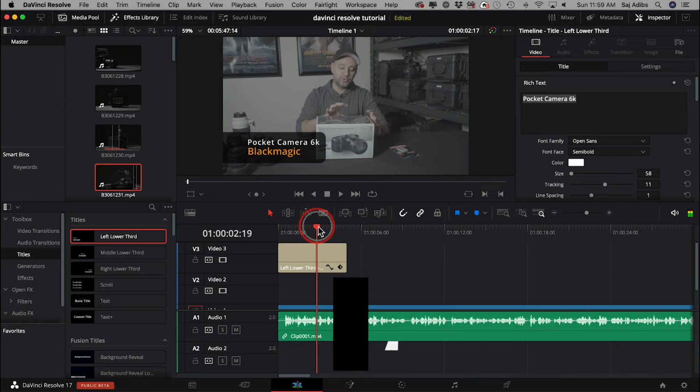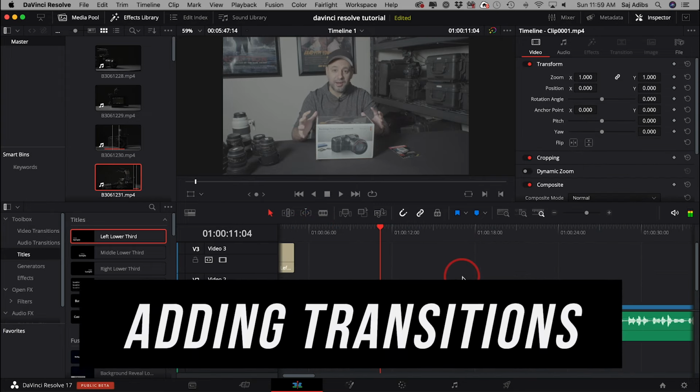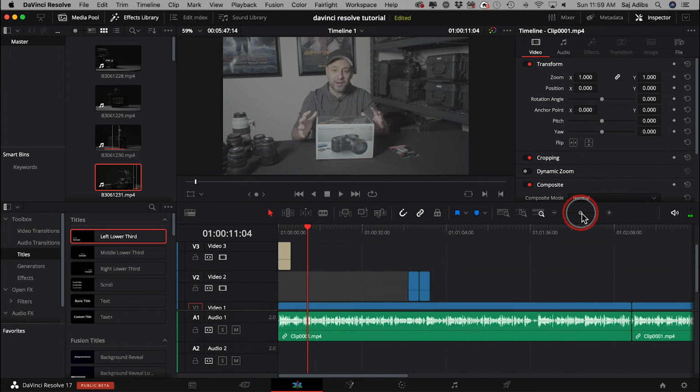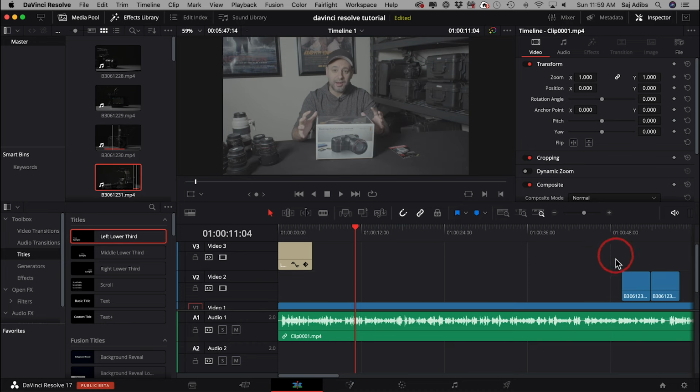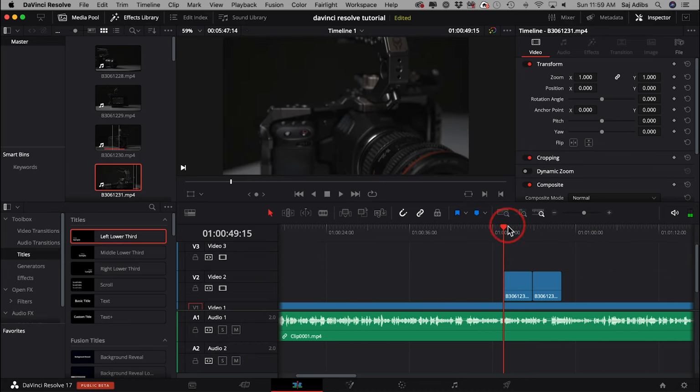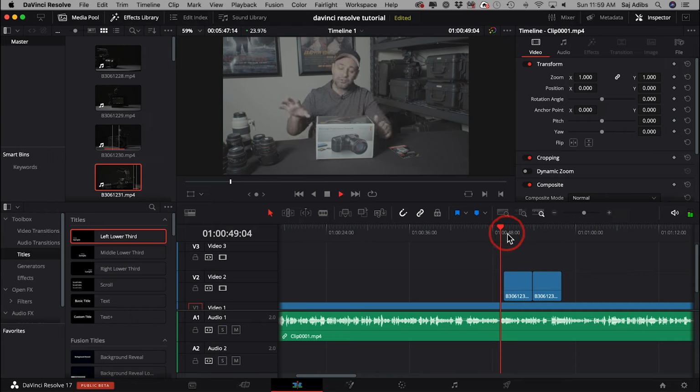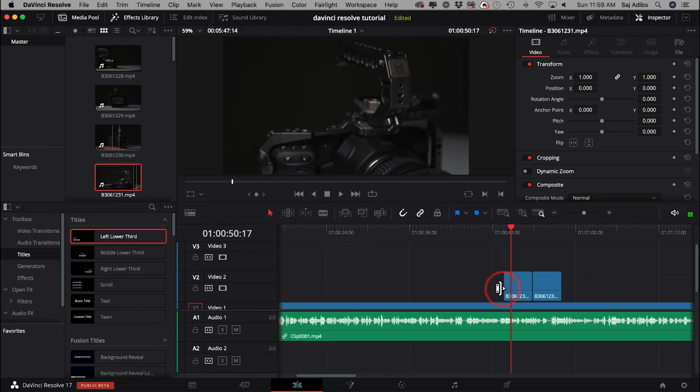The next thing I'll show you here is sometimes you want to add a transition. So for example, let's say I didn't want this shot right here. I'll just click over here and come right before this shot. I don't want me talking and then going straight into the shot. Maybe I want to put a transition to make that a little bit more seamless or smooth, not just a straight cut that you saw.